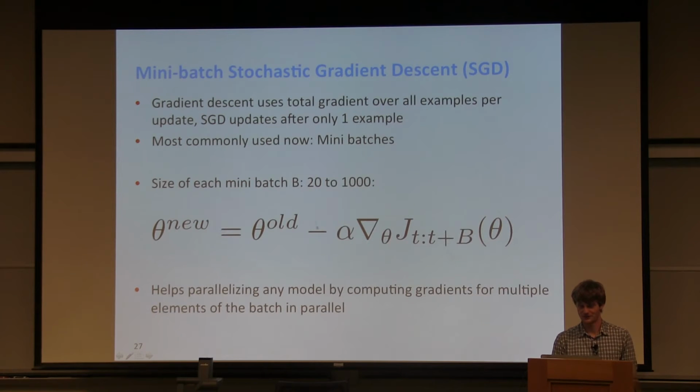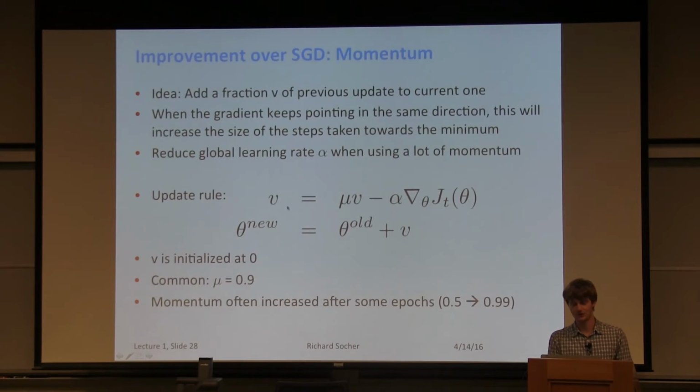So in general, we have alpha. If you now, instead of updating your parameters directly with alpha, use this v term, you want to have a small alpha, because you keep adding to it. Often what we do here is we have this update rule v, and we have a hyperparameter mu. Sometimes you start with smaller mu's and then keep increasing it until you get close to 1. And then you update your parameters theta with this.